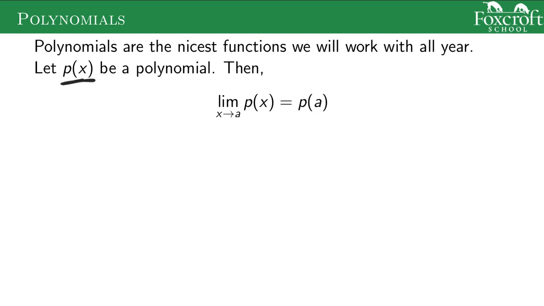If we have some polynomial, we want to find its limit, all we have to do is plug the number in. Polynomial, nothing bad's going to happen. There's not going to be any asymptotes or jumps or anything. So as long as you just plug in the number, that's what the value is. So any polynomial, just plug in your limit value, and that's what you get.